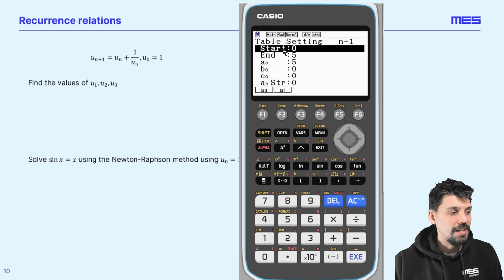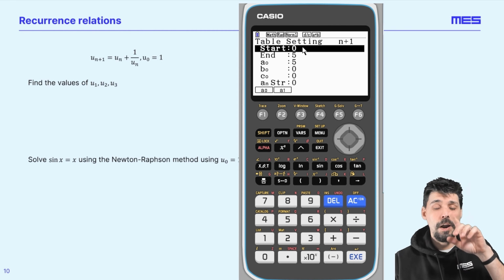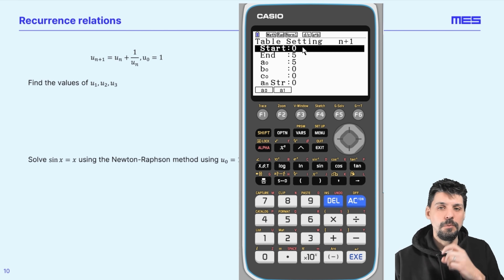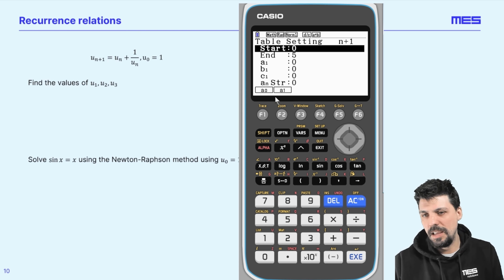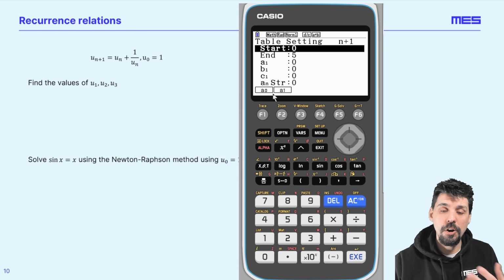Now, very importantly, these are the n values. Whereas the lists start counting with element 1, 2, 3, here it will start at 0. Now, we could start at 1 if we wanted to, start at 0, start at 1. It's just an indexing thing. Do you call the first element U0 or do you call it U1?